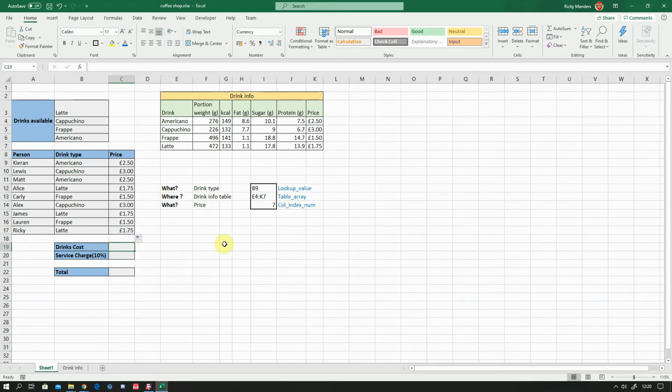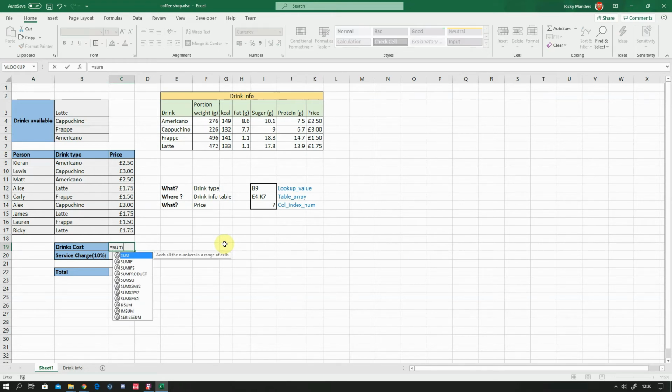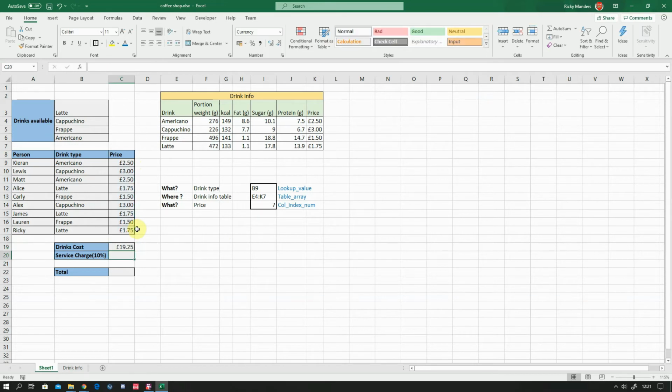So we can work out the total of these by doing an equal sum and then grabbing those. That gives us a number. I'm going to quickly work out the service charge. If you don't know how to do this, it's really straightforward. All you need to do is take your percentage charge, or the cell that contains that. So it might be that your percentage charge is in a cell and you have to link it to that. 10%, multiply it by the amount, and that will tell you what 10% of that number is. Okay, so it's rounded it up to 93, but it is 10% of that.